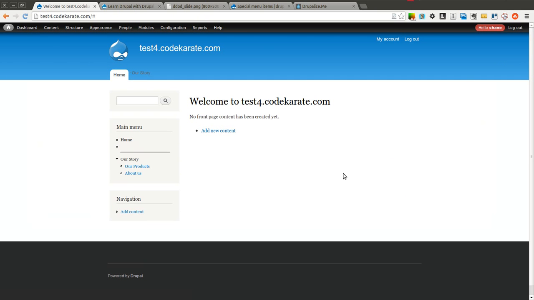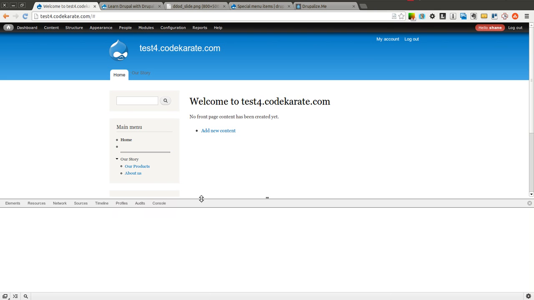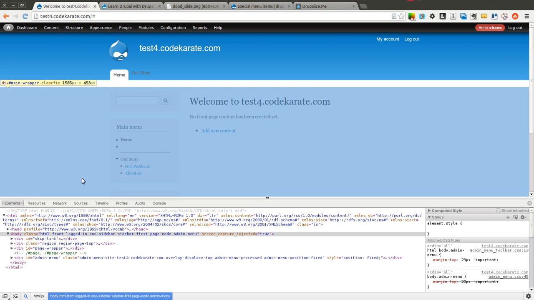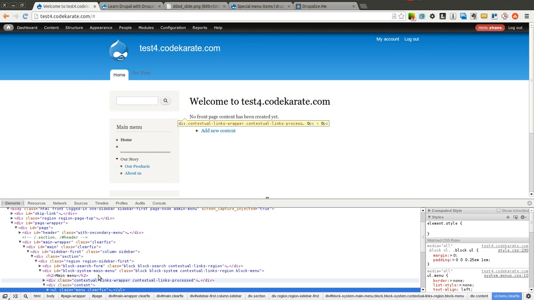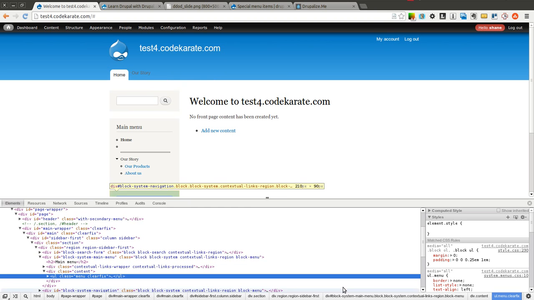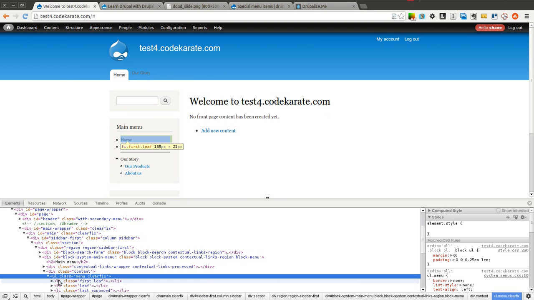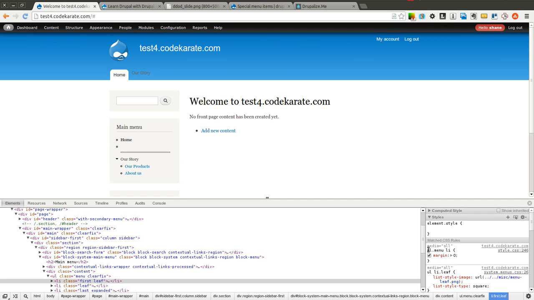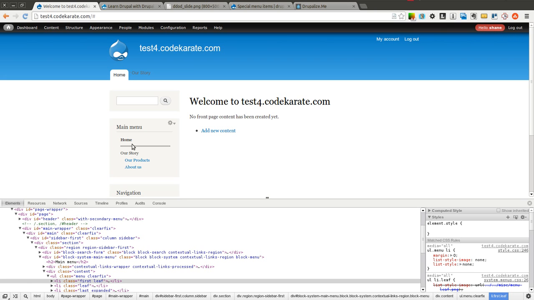You'll see initially it doesn't look very clean, especially with these list items, but a lot of times you're not going to have these list items on your menu. So if you want to go ahead and get rid of those list items, I'm just going to show you how you could go about doing it. I'm going to go into one of these LIs, find this UL menu LI. I'm just going to override this here. List style image, none. And I'm also going to add list style of none. Now you can see it already looks quite a bit better.